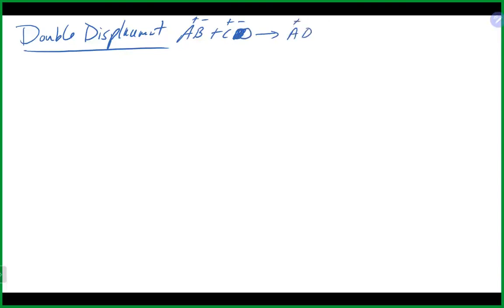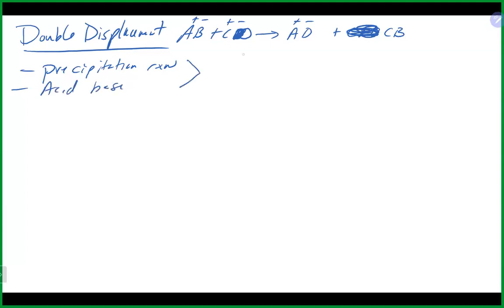So to finish up our talk here about classifying reactions, once again, the big umbrella of reactions is our double displacement, which again is our two ionic compounds that you could recognize, where we have those guys switching out into our A and D, and our C and B together. So again here, more specific classification, precipitation reaction, acid base, and again they take care of our water and solid being formed.